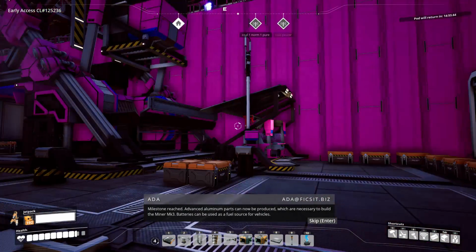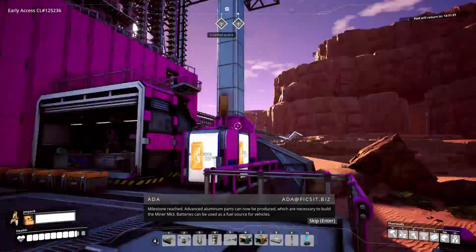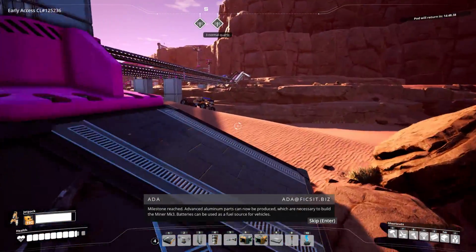Can now be produced, which are necessary to build the Miner Mark III. Yes. Batteries can be used as a fuel source for vehicles.